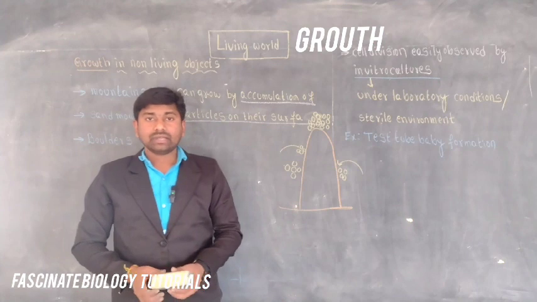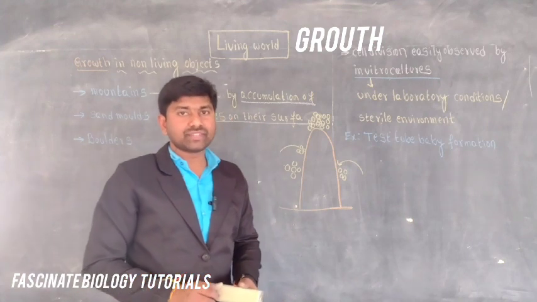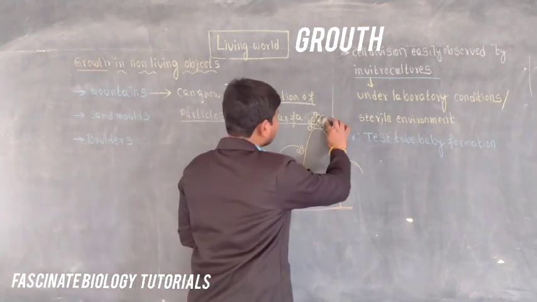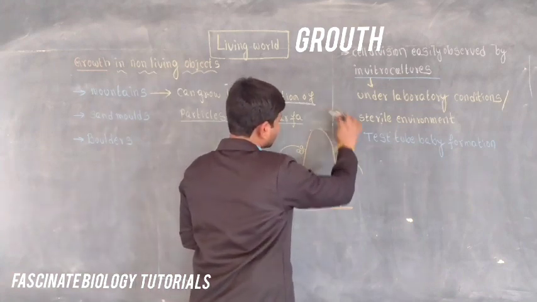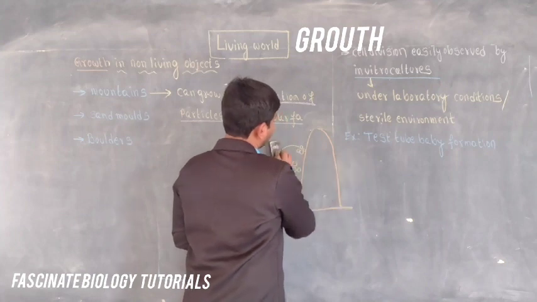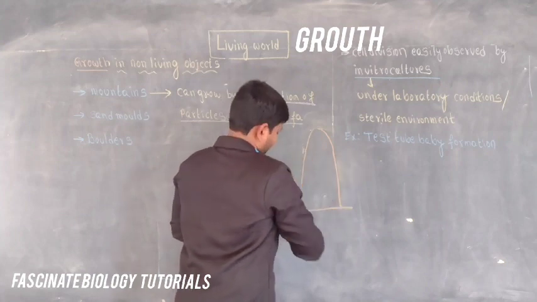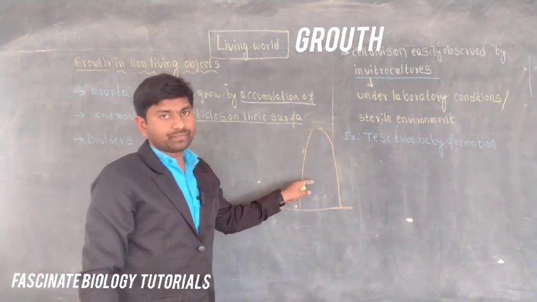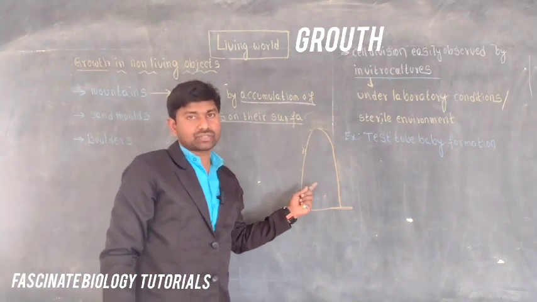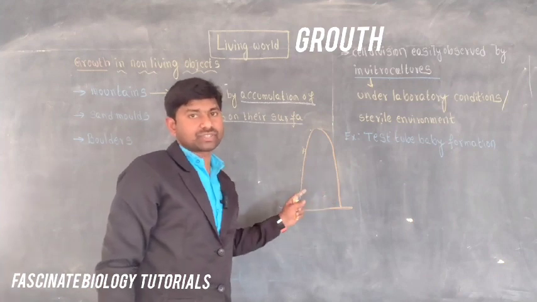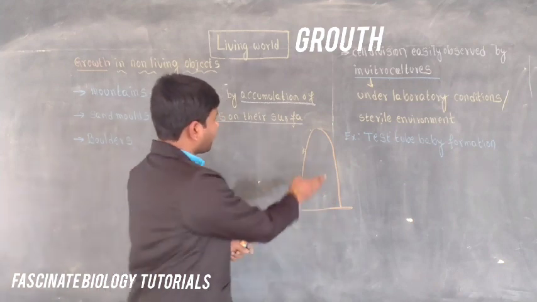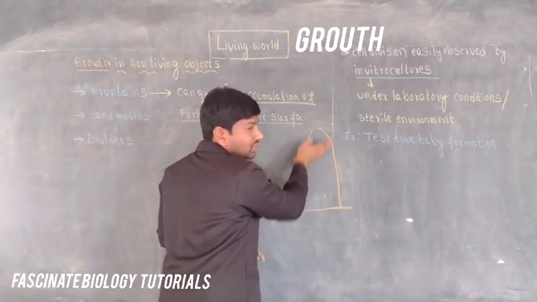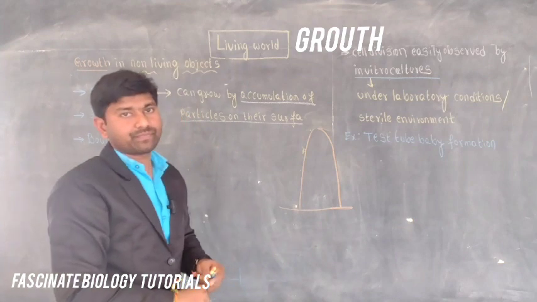What do you observe in summer season? In summer season, a warm climate is there, and due to this warm climate, these snow particles slowly melt. There is no accumulation of particles on the surface of this mountain. Due to this melting, the height may be reduced a little. It is a reversible process. In winter season it gains height, but in summer season it reduces the height.